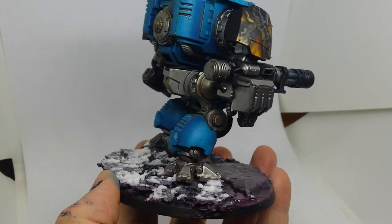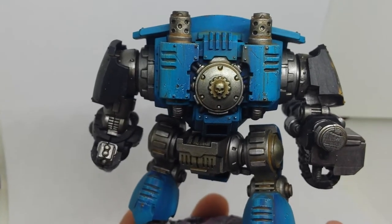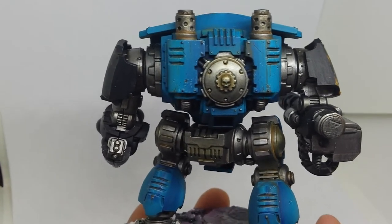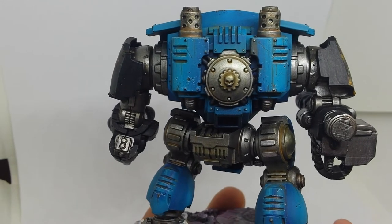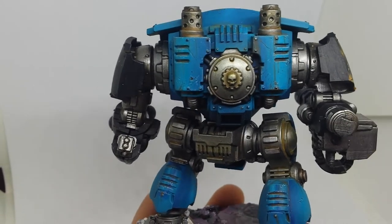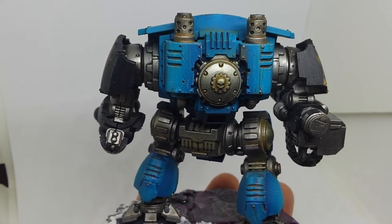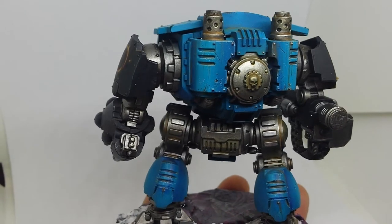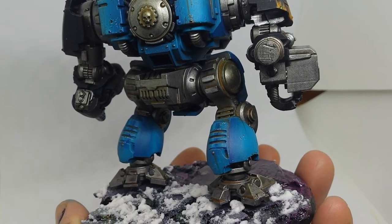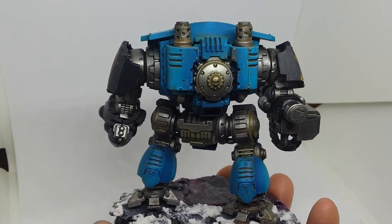It's come out all right — obviously mine is nowhere near as good as the original fan art, but I think I've sort of captured what I was after. You can also see the weathering I've done on this model. Basically, I sponged on my highlight colour, which was Lothern Blue with a bit of white mixed in, then filled in the chips with Chaos Black. I used Mournfang Brown for the browns in the recesses and the streaks. There's also some Fire Dragon Bright watered down for the rust on the smokestacks.